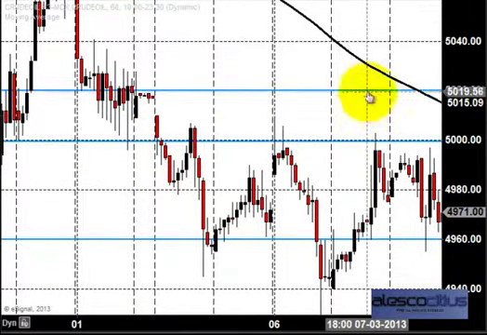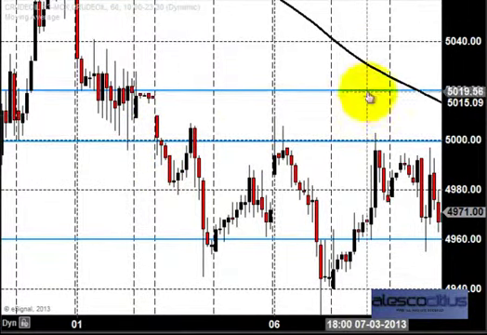You can see the market provided a resistance on Monday, and that pushed the price down till 4945. So the price was completely within the consolidation zone of 4960 and 5000, and this 5000 and 5020 was acting as a great resistance for the crude market. On the 6th also, the price tried to test this 5000, and again there was a failure that pushed the price down till 4925. This was the low that was created last week. Again there was a pullback and that tested this 5000 again. So you can see how many times the market is testing this key resistance zone of 5000.